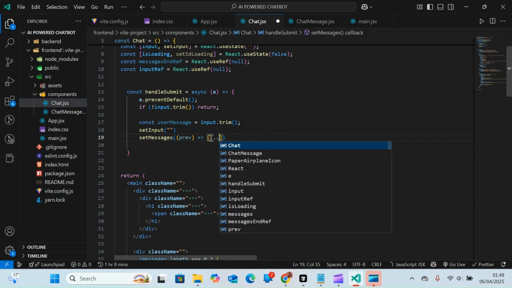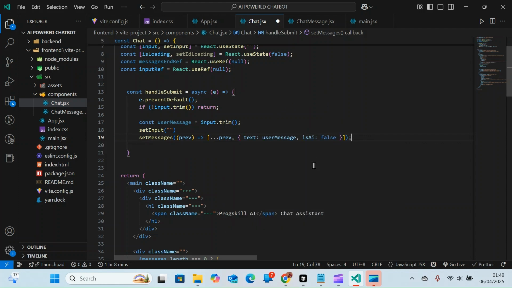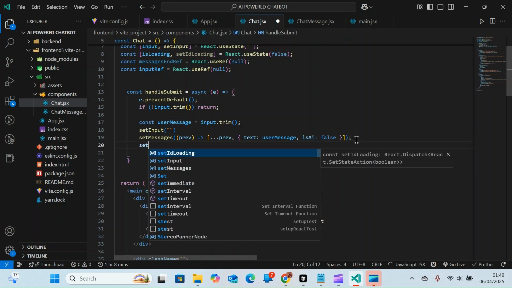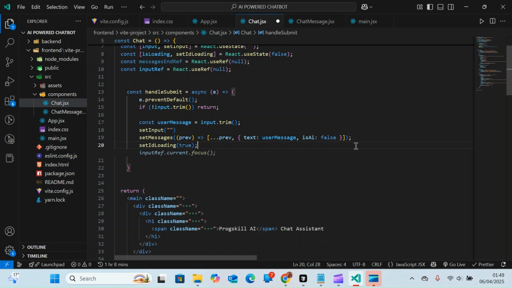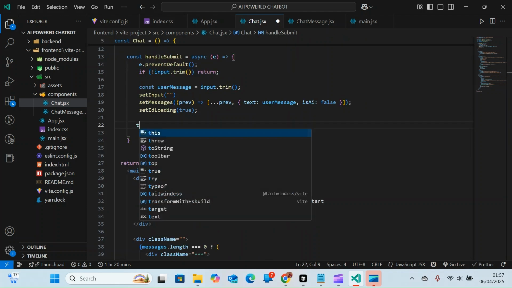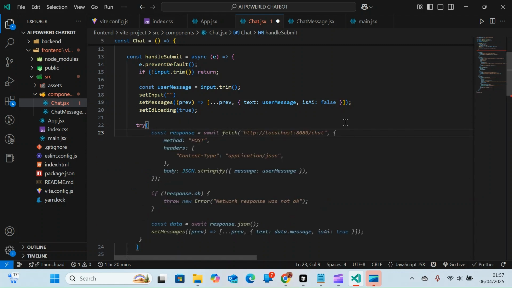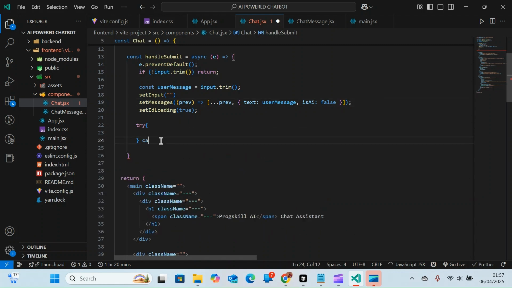So if we have any previous messages or any previous context, we can just use it right here. So we pass the text as the user message, then isAI we set as false right here. So in case the messages have not been loaded, set the loading as true. Here we can use the try catch block, in which it's going to try and catch.